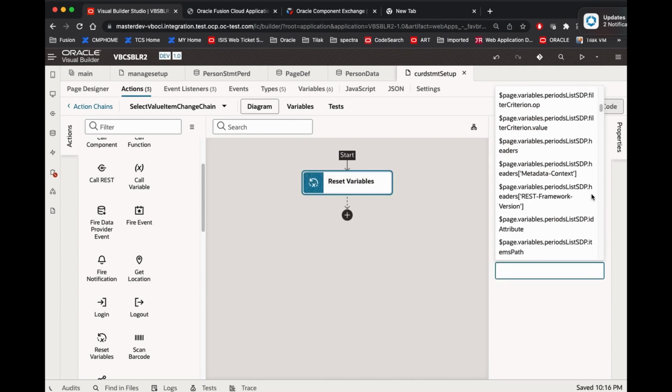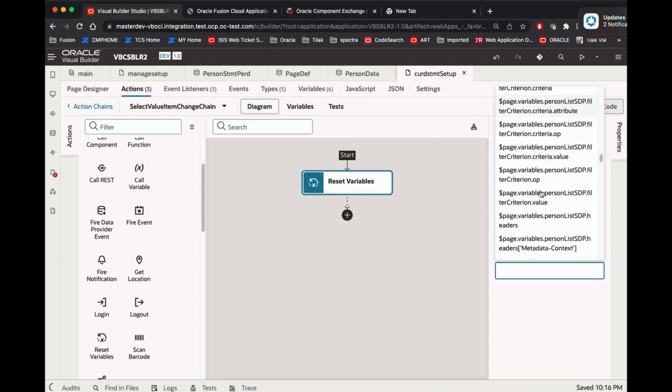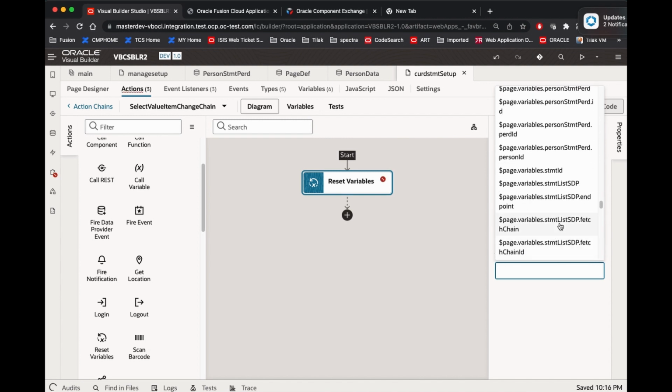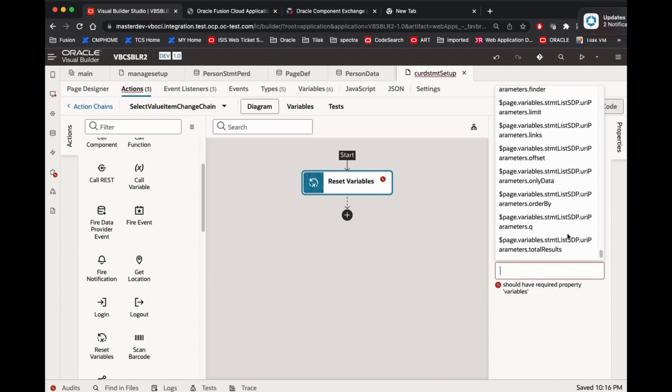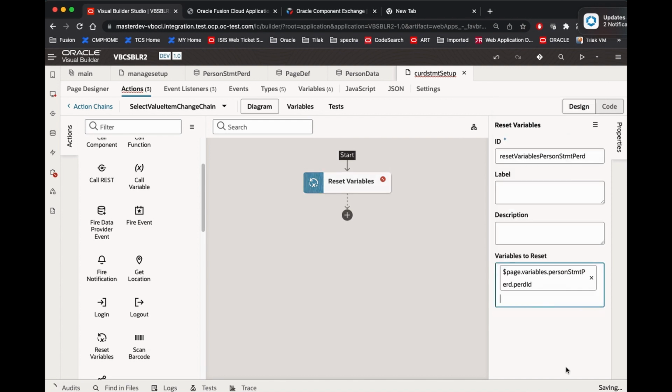Personal statement period ID. That is what it is going to reset.